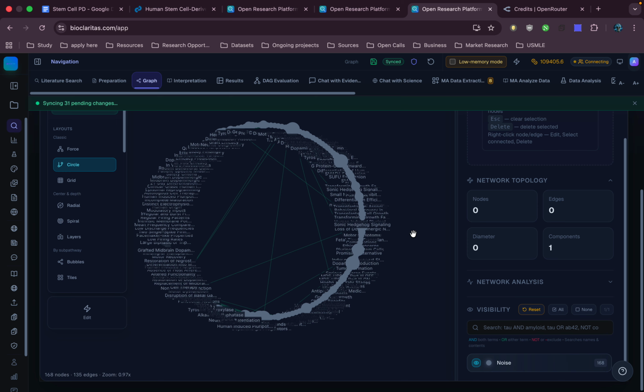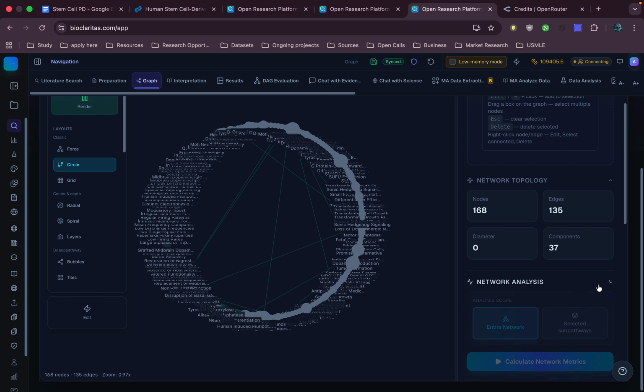If you have a very big database, if you have included more studies and extracted more studies, you are going to have many more nodes and edges and relationships, and you are going to have sub-pathways in here. In each of the sub-pathways, there is a specific mechanism or sub-mechanism your paper speaks about. But in our demo, we don't have much data, so we have only one cluster, and it's now named as noise, or detected as noise, because it's not noise. This is a statistical noise, but not a scientific noise.